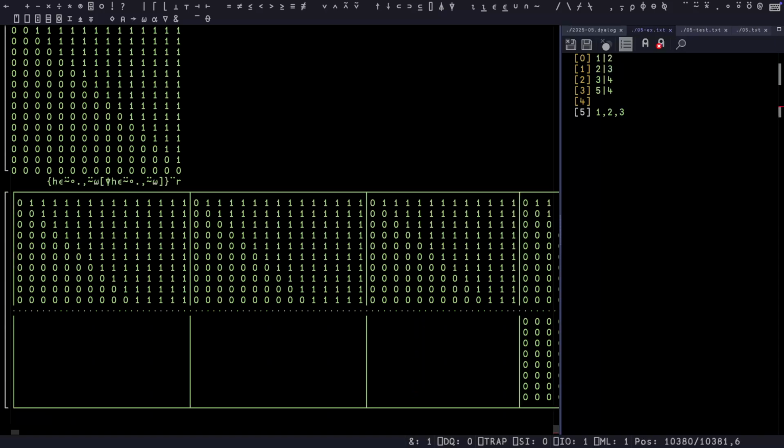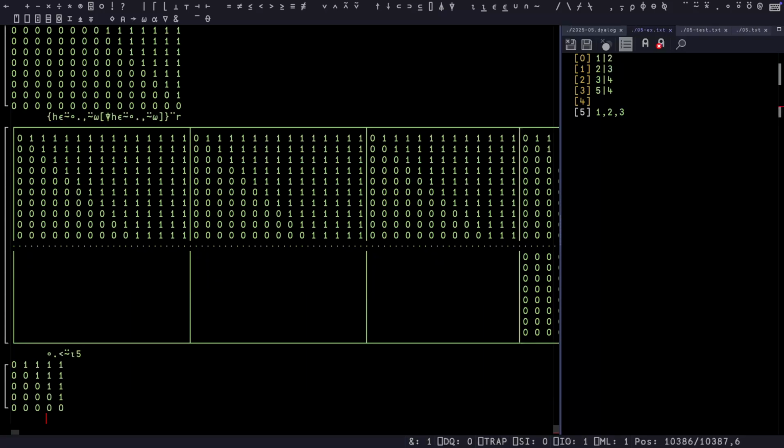And if we look at this for each one, we can tell that these all look like triangular matrices. We can generate a triangular matrix, for example, with iota 5 outer product less than. So we can generate a triangular matrix of a certain size.